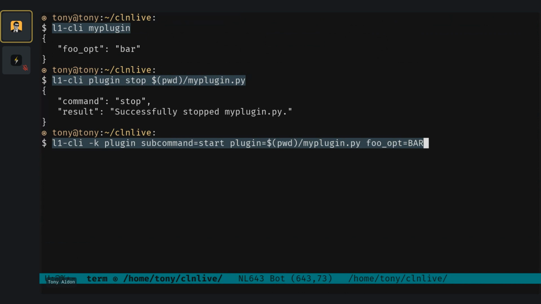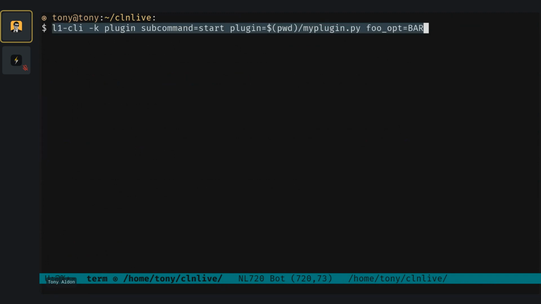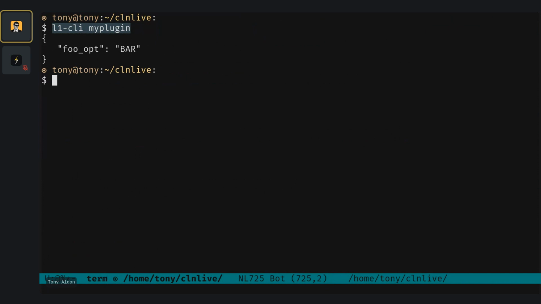So dash k is when we have to pass key value pairs in the command line, and for starting the plugin, it is mandatory to use the dash k to be able to use the option at the end, the foo bar. So we start it like that. It seems to have been started correctly, and now we can catch, and we should have bar in uppercase. And this is what we have on the first step.